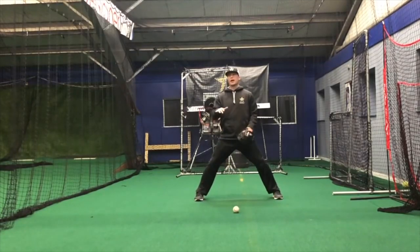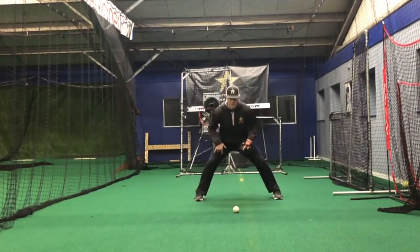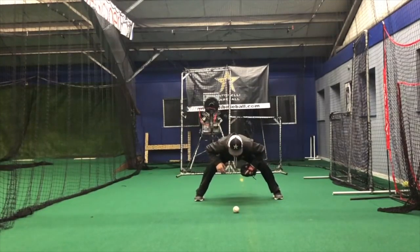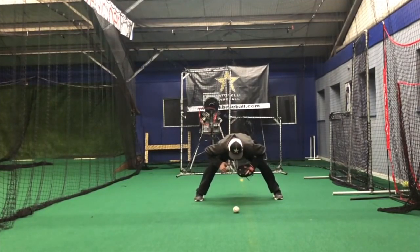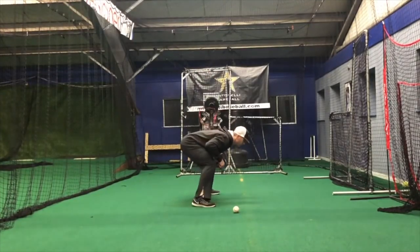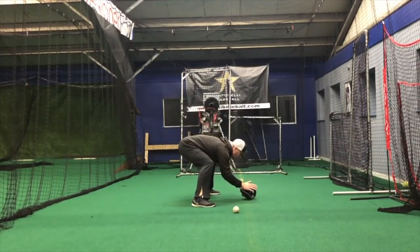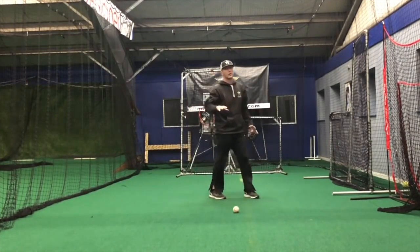We tell our players, I want your back to be an ironing board. I want to be able to iron a shirt right on your back. When I bend my knees and get down low — this is playing below the ball, get my eyes close to the ball, playing from the ground up — when I get my butt up, it gets my back flat, it gets me even lower, and it allows my hands to play out front. Let me show it from this angle. I bend my knees, I get my butt up, and now I get my hands out front. Now I'm playing low, playing below the ball. All really good things can happen from that position.